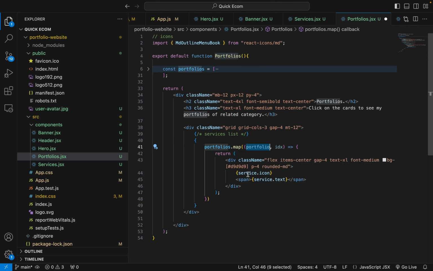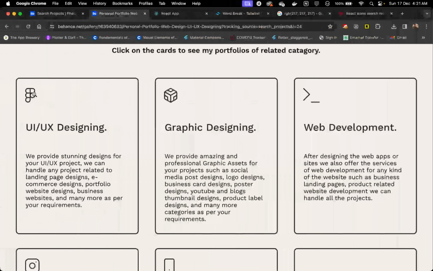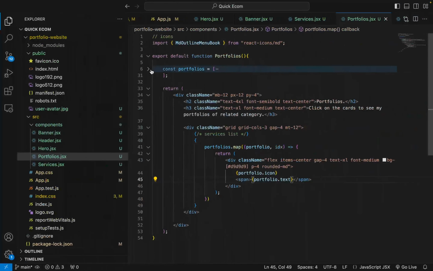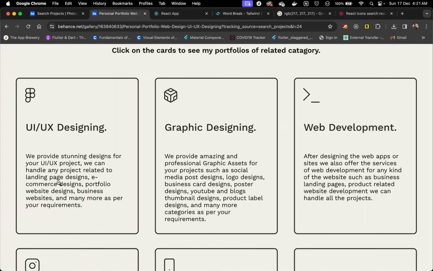So instead of service, let's make it portfolio and save. It should work fine, I guess. Yeah, so there is an icon, then a title and the text, right? Icon, title. What we'll do is, can we copy this?